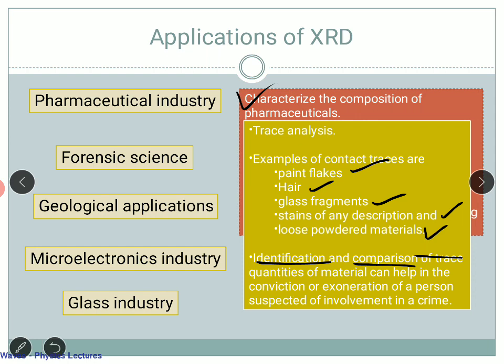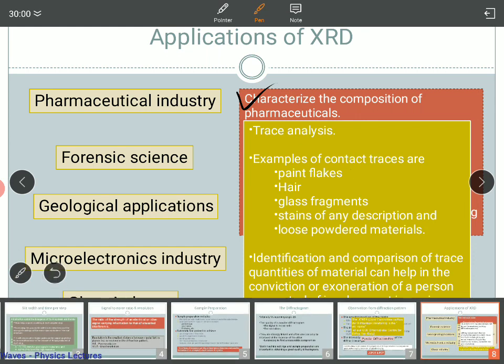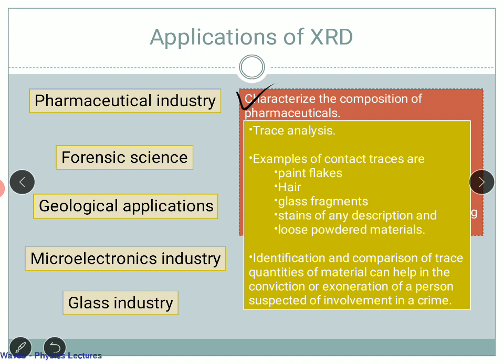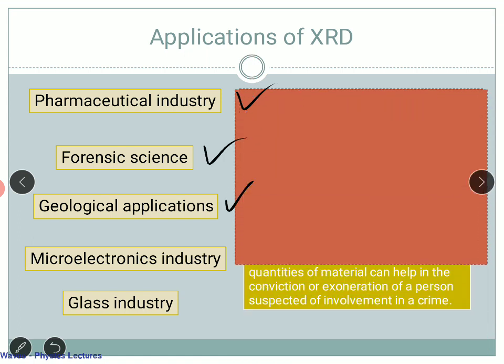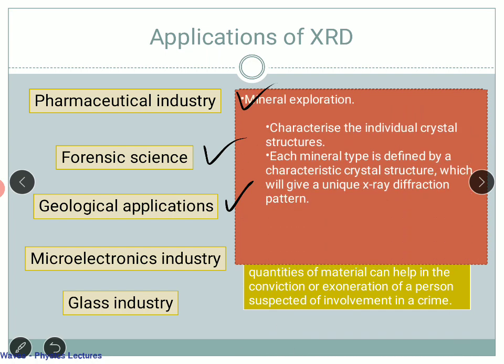Next we have the geological application. I think mines and all is something which is already known to you. If you look into the geological application, it's mostly used in mining, in mineral exploration. So you have a place where it is excavated and you are getting some kind of mineral out from there. You want to know what kind of material is there.